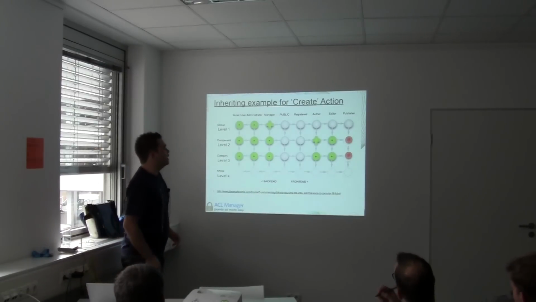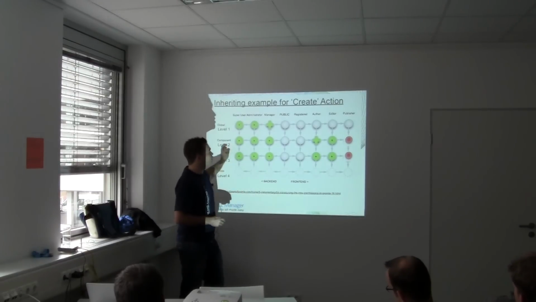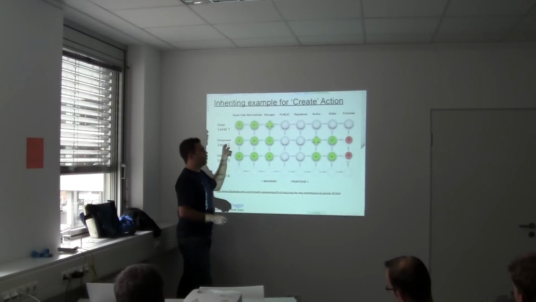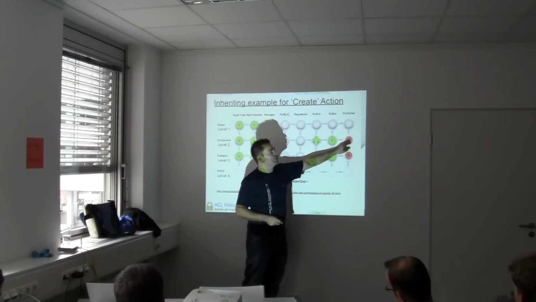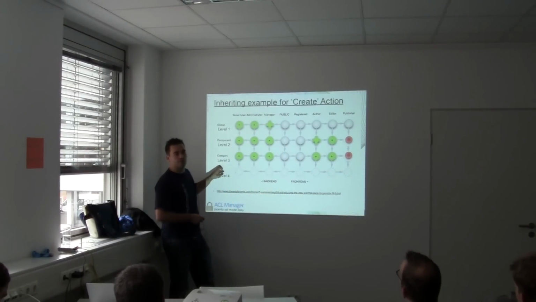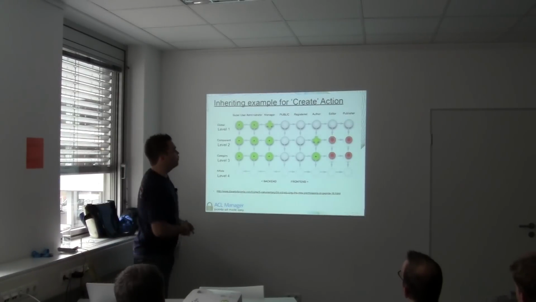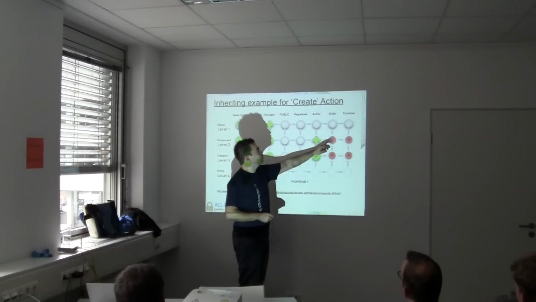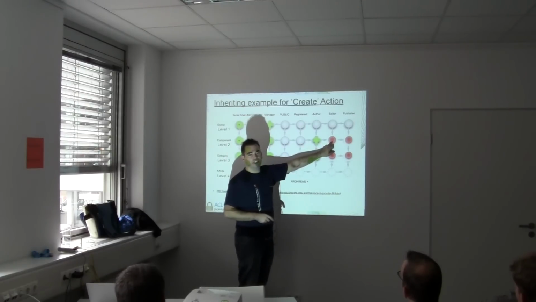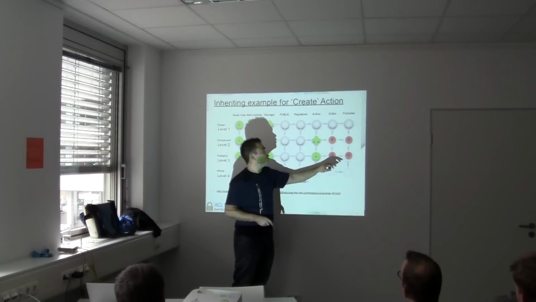What will happen when we deny something? In this case, we deny later on for a specific component the create action for the publisher group. That means that he can't create anything for all categories below. If we would have changed the value for the editor group to denied, the denied also inherits to the publisher group. So the publisher group can't create, but also all categories below.